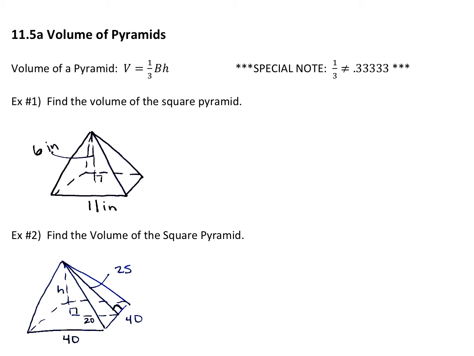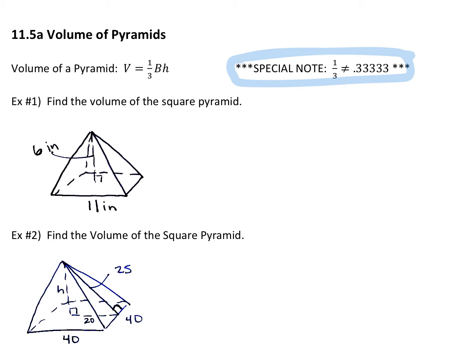If you only hear one thing from me today, let it be this. But don't only hear one thing. Just pay attention. Hear it all. But this is huge. Okay? 1/3 is part of our formula. You cannot plug that in as 0.3 or 0.33 or 0.33333333, okay? 1/3 is not that number.